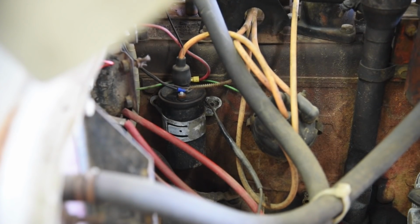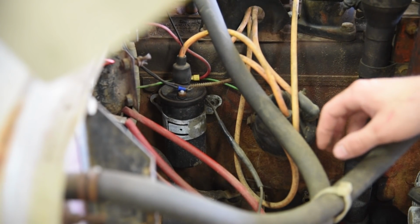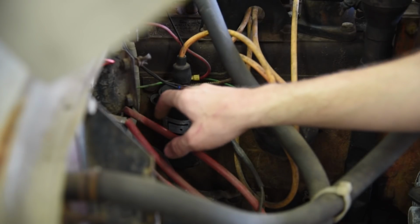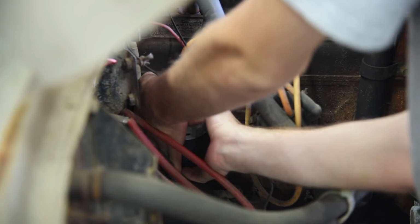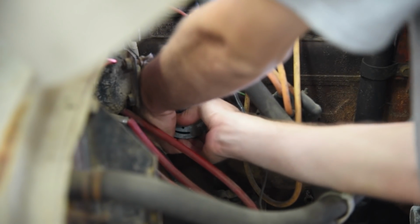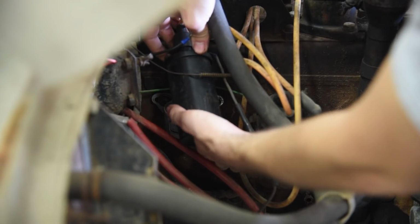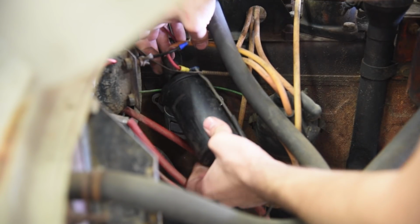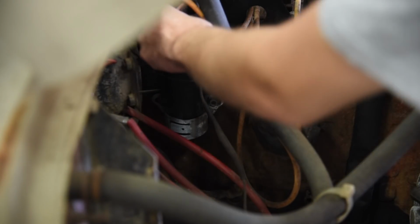Nice. Another game I like to play with these old Jeeps is what coil does it have? Is it a 6-volt coil in a 12-volt system? A 12-volt internally resisted or 12-volt externally resisted? That's something you need to check on any Jeep that you buy, because like we've already seen, people will absolutely hack things up. All right, 12 volts made in Mexico. That doesn't tell us much at all. We're going to assume that is internally resisted and move on our way. Hose doesn't stay on very well. Why don't you go ahead and throw a little zip tie on her.